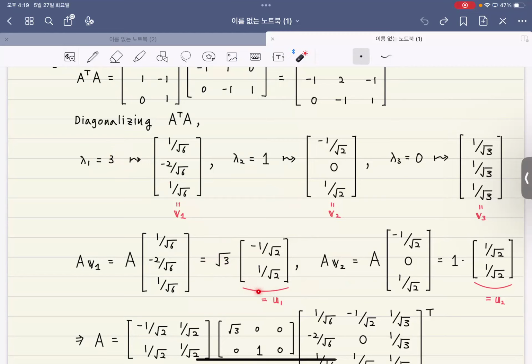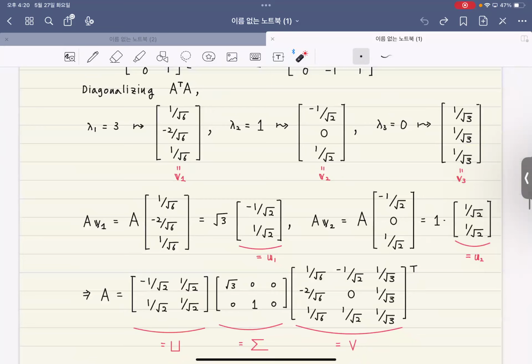Because of our construction, this unit vector should be called U1, right? And likewise, this vector V2 multiplied by the matrix A gives this, and normalizing it, we write this as a unit vector times its own length. Its length was just 1 times this one. Again, this unit vector should be called U2. And the length of this vector was 1. But again, this was also expected because 1 is the square root of this number. Okay.